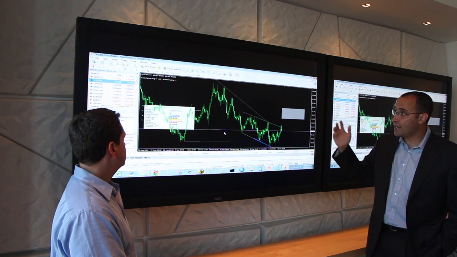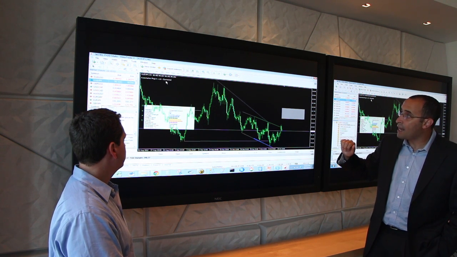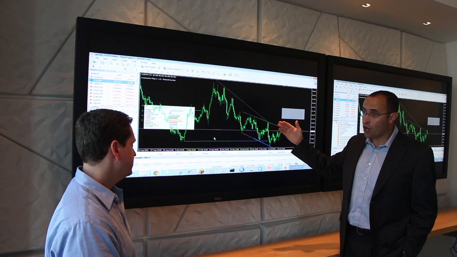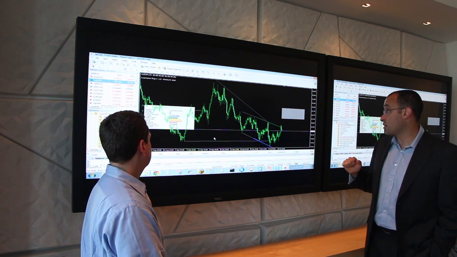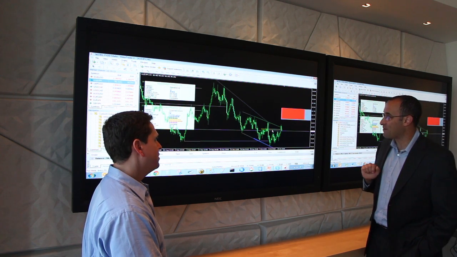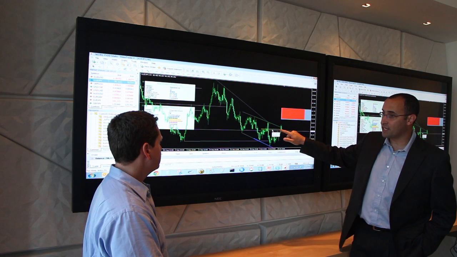And again, it'll take a little bit of time to connect to our servers, but once it's up and running, it'll be pretty quick. And we should actually get all the horizontal support resistance levels shown on this indicator as well, on this chart. So now, this is what I wanted to show you. Very interesting. You can see that a bright green line was actually displayed over here.